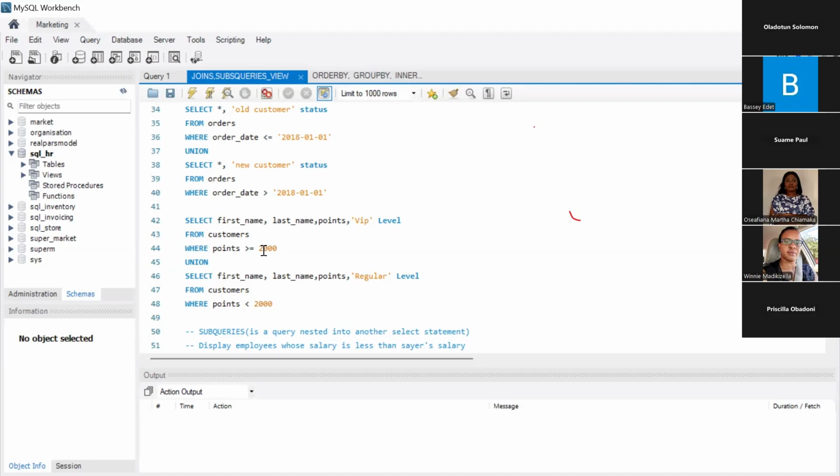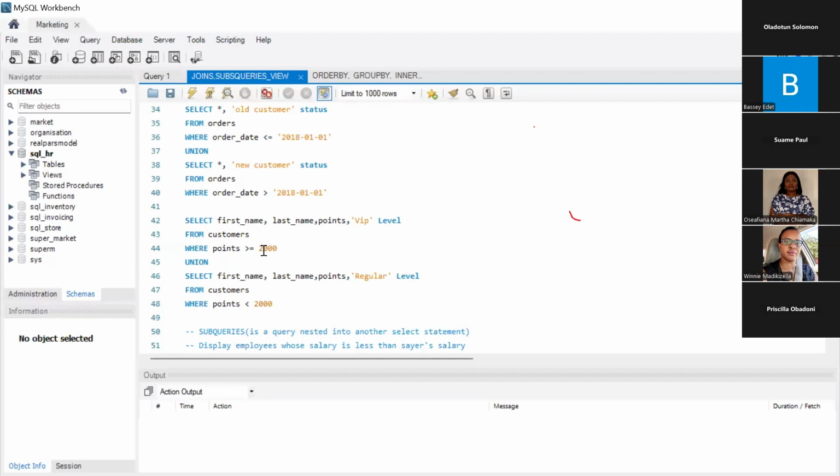So this is a simple code you write to create that differentiation, create that kind of table out of what is already existing. So you just determine the first name, last name, and then the point, and then you score them as a new column, not a new table, sorry, a new column, as the VIP level. And where you have 2,000 points and above, those people will be on the VIP level.